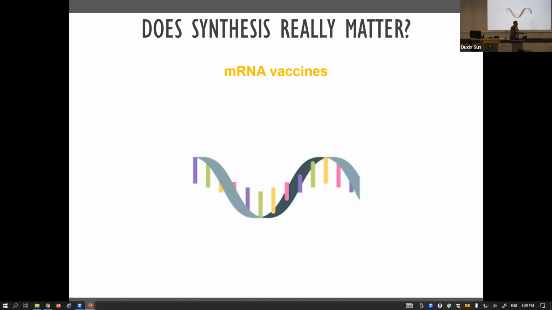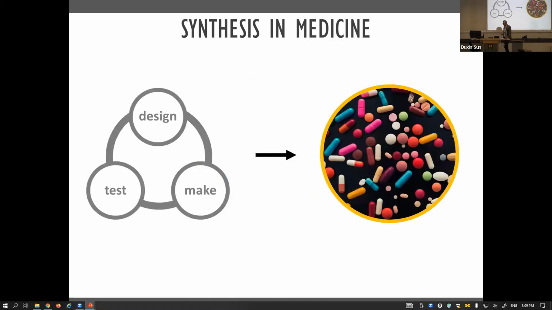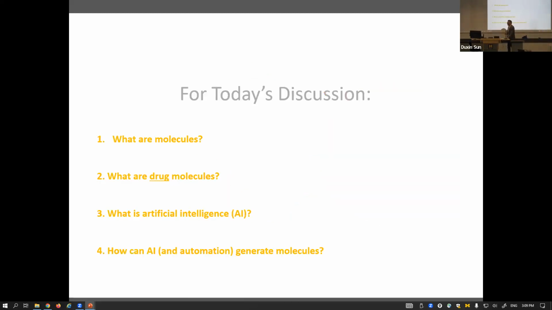Small molecules you can just dump at the back of a plane, and they last, they're shelf stable. They get inside of cells, and that's relevant. So we focus in my lab on small molecule chemical synthesis. I think we're bit in pretty hard to the idea that synthesis does really matter, and that synthesis enables the invention of medicine through this design, make, test wheel.